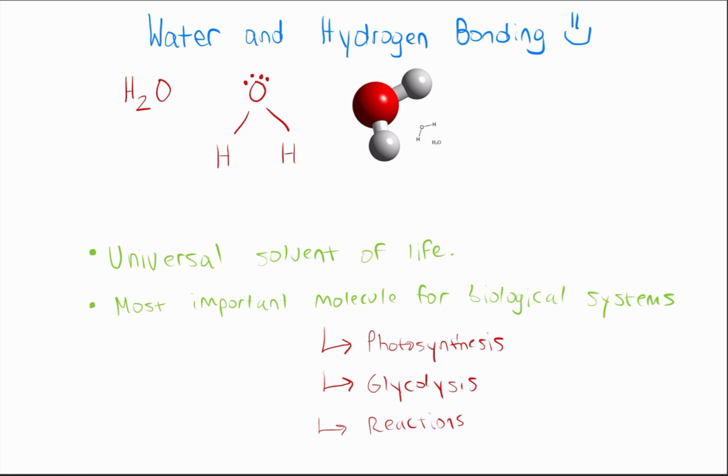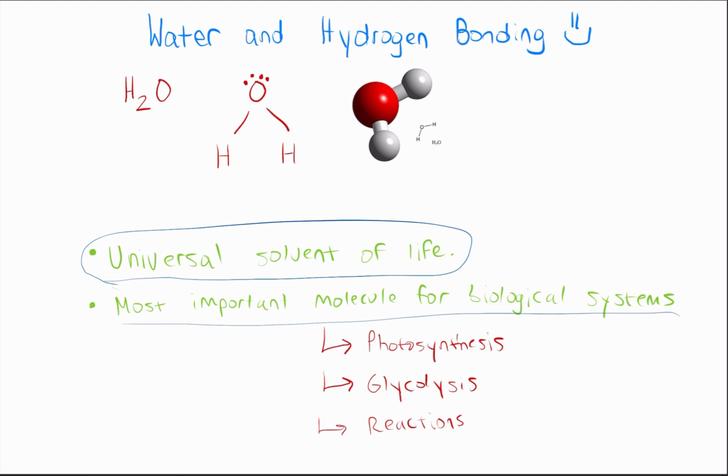Water is a very important aspect to life. It is actually a universal solvent. If you guys see, I have it written here. It is a universal solvent of life, and it is the most important molecule for biological systems. Now, as far as water being a universal solvent, this means that many other things can be dissolved in water. An example: salt, sugar, and many other things that we use get dissolved in water, where water is the solvent. Water is very important in a lot of these biological systems.